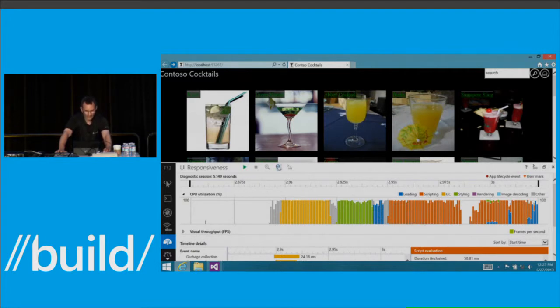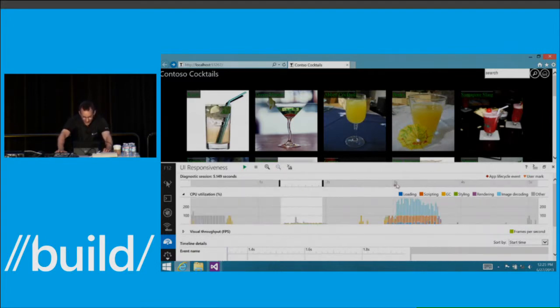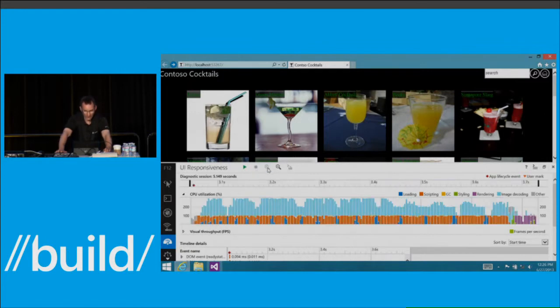And let me zoom back out. All right, so we had our load. Let's look at this time, which is what happened after we got DOM content loaded. We can see here that there was a whole bunch of image decoding that happened, which would make sense because I have a lot of images. And we can see that our rendering didn't happen until way over here. So we have something going on throughout the length, and it looks periodic, right? It looks like we've got some loading, scripting, decoding, loading, scripting, decoding, using up all of our CPU. So there's something definitely going on.